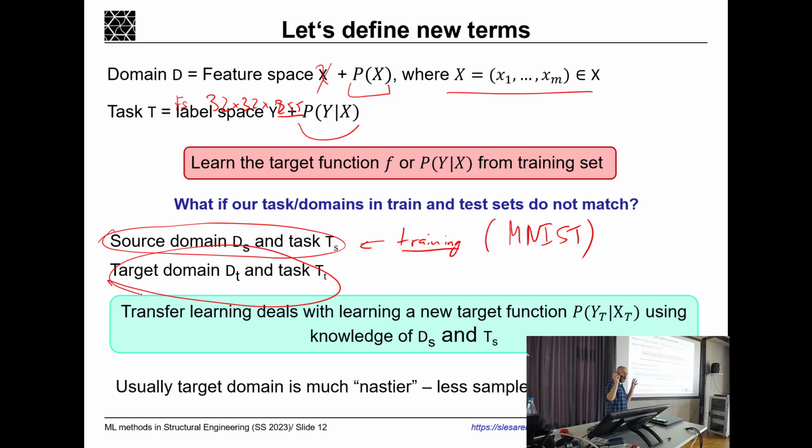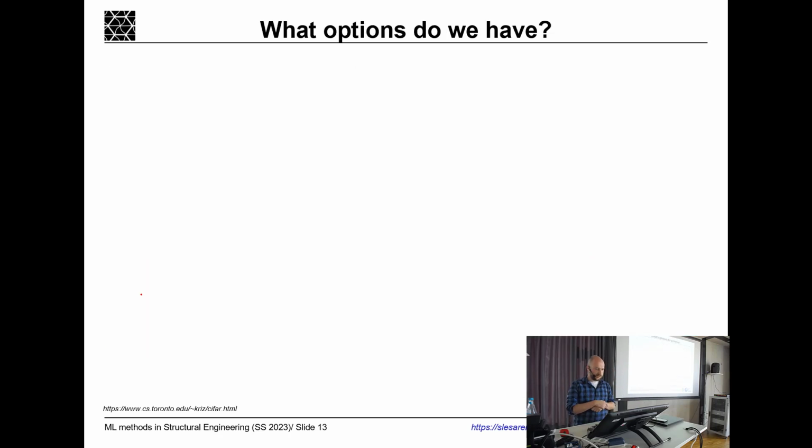Do you get the concept of that? So we have sources that you can easily train on, but then you want to use this knowledge somehow to apply to a real application. Okay? And here we have a couple of different options. The first option is that we can have the same domain but a different task.